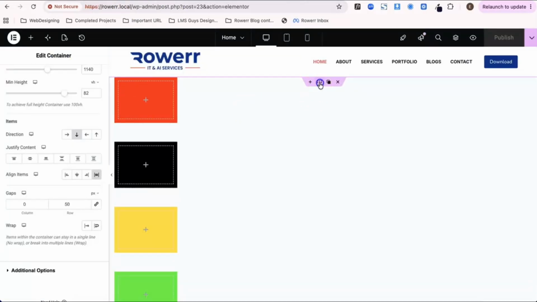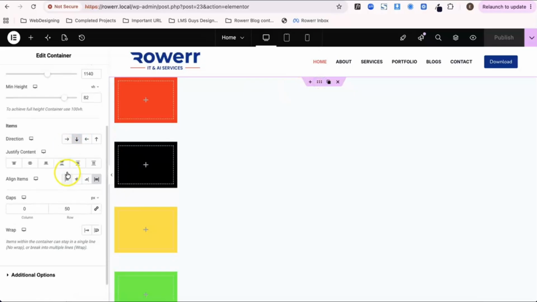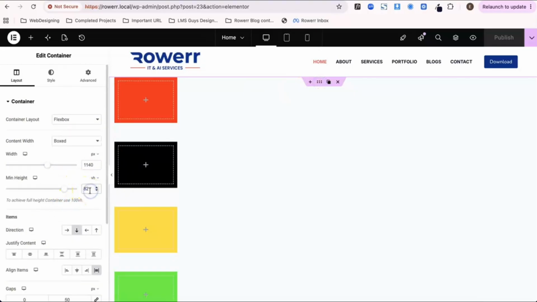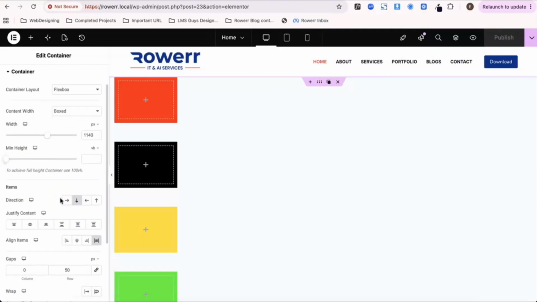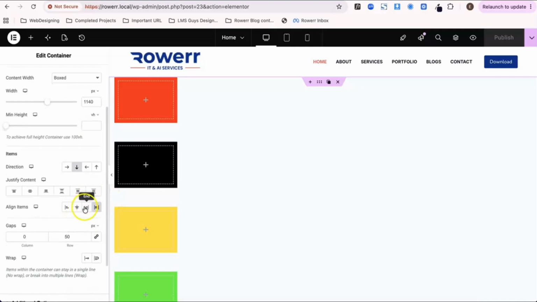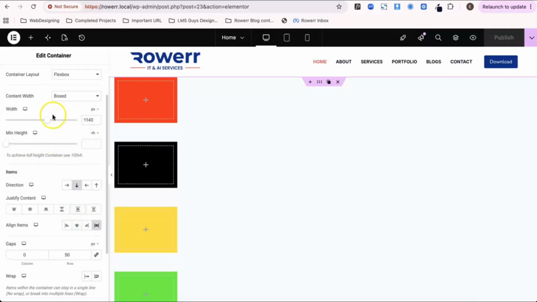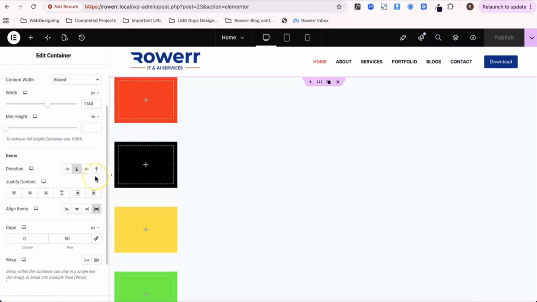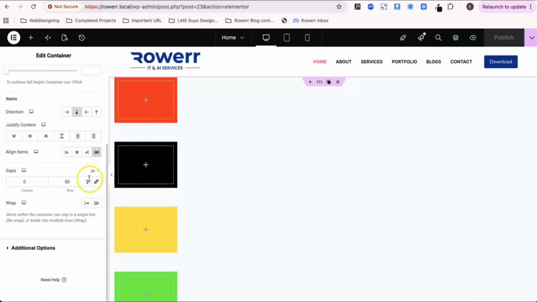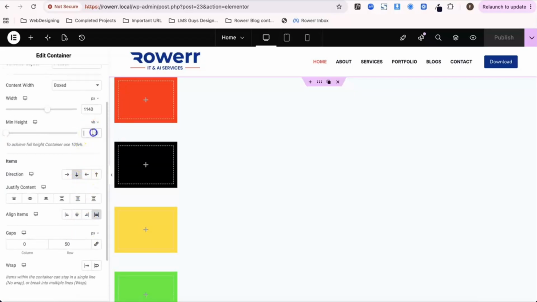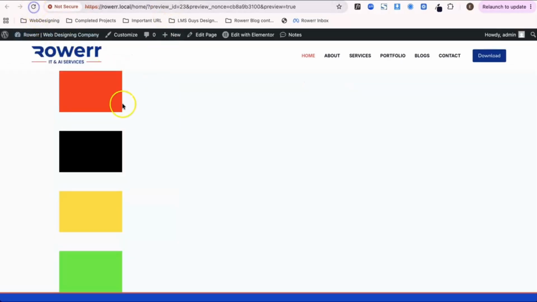Because we fixed its container viewport height, that's why it is not following the change. Actually this is a very powerful feature, so we cannot override it. You can see when we stretch it to the columns, it does not follow these instructions because it was bound to this feature. So now I will just remove this viewport height and refresh.